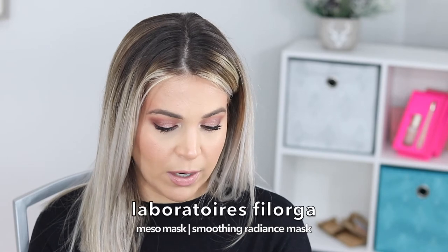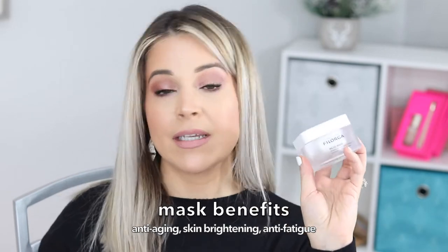The last one was something totally new to me. I was browsing the Look Fantastic website because I wanted to try some brands I don't normally see in the US. That's how I stumbled upon this brand called Laboratories Filorga. It seemed to be very popular on a lot of different websites with rave reviews. This is the Meso Mask — it's the smoothing radiance mask. What really attracted me number one is that this is suitable for pregnant women. I'm not currently pregnant, but I hope to be in the next year, so I'm conscious of what I'm using on my skin. It's also paraben-free and cruelty-free.